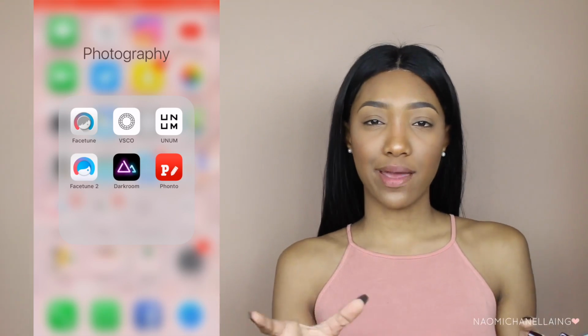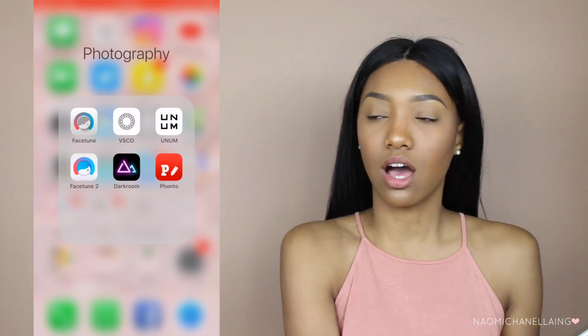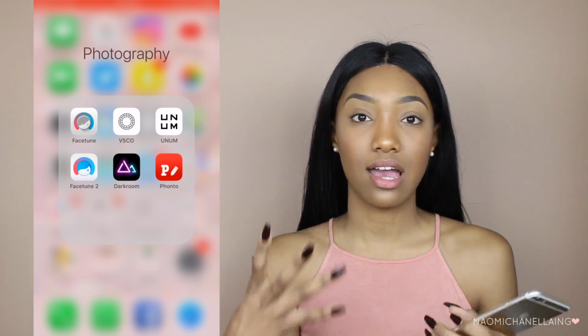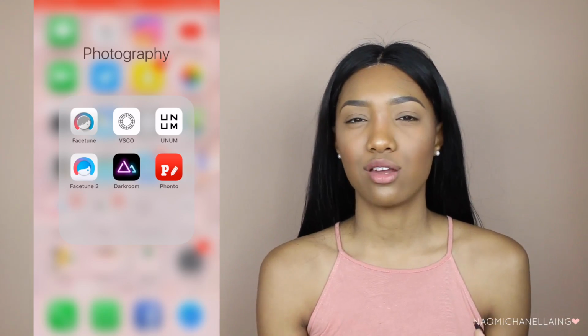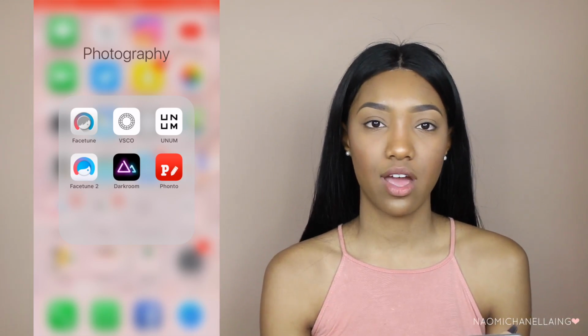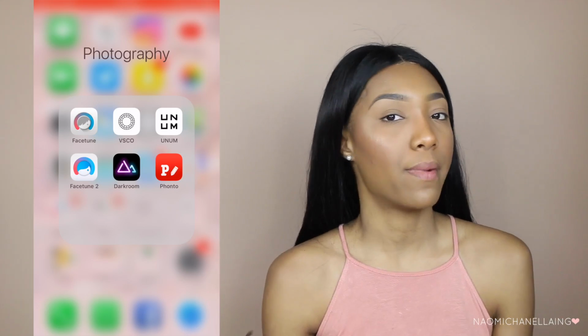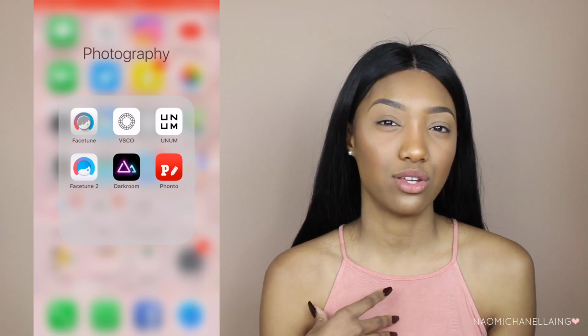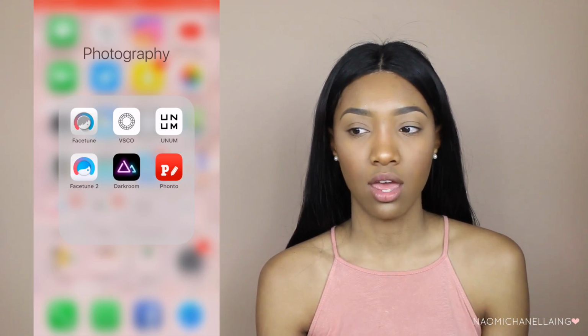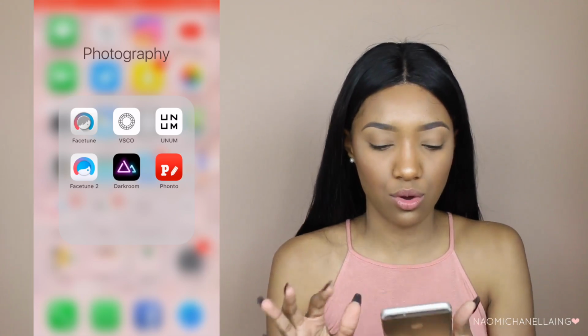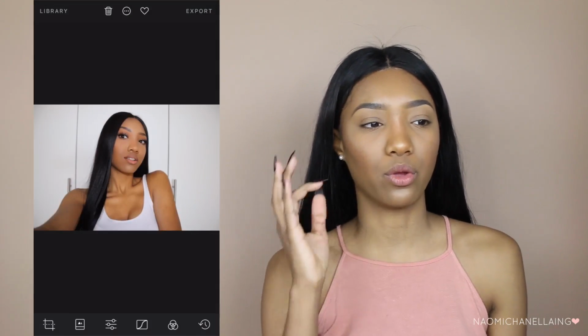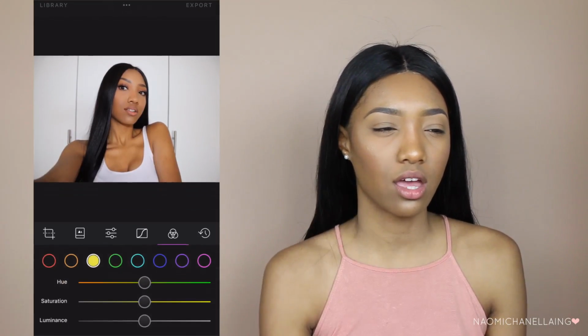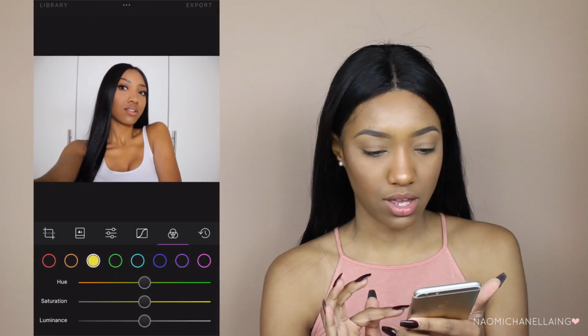So when I have pictures that are very yellow and are just not a tone that I like for my Instagram, I know that some people don't mind yellow pictures. I personally don't like yellow pictures on my Instagram because everything's so cool tone. So then I go into Darkroom. You do have to pay for Darkroom, or you have to pay for the tool, I think. Yeah, I think you have to pay for the tool that I want to use.